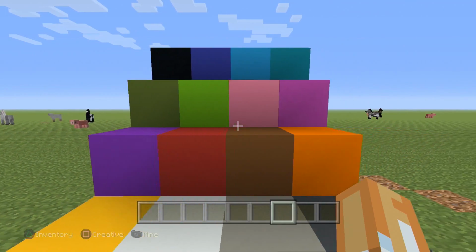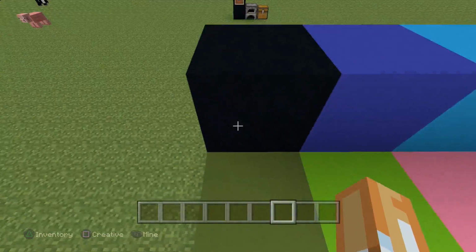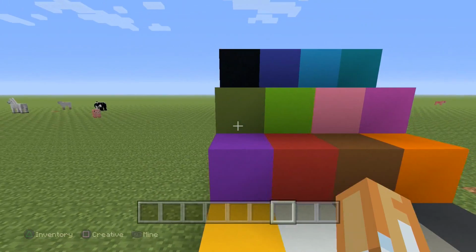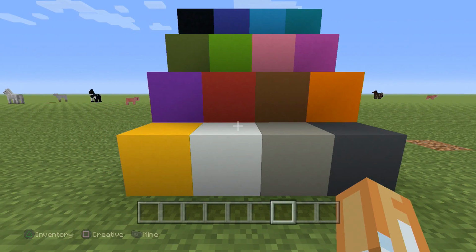And just multicolored concrete, just how smooth it looks. There is a little bit of a texture to it if you look real close at the black especially. But it looks very smooth, very nice, very crisp and clean. And I think these are phenomenal blocks to add in.